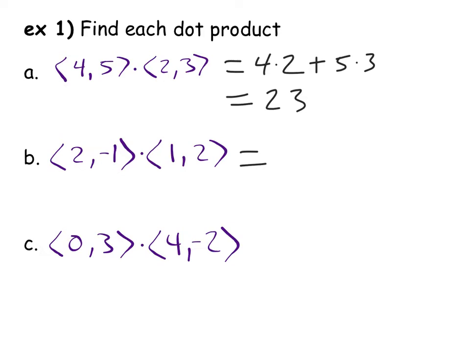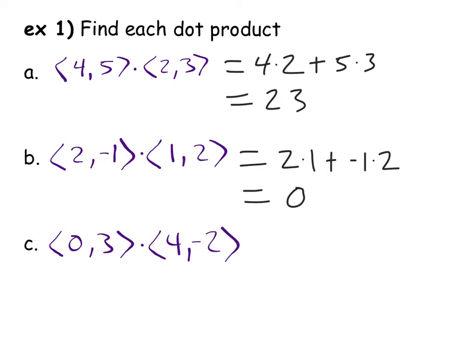Now these other two, obviously the process of doing a dot product doesn't really vary, but I want to show you these other two for different reasons other than the process of just doing it. We get 2 plus negative 2, which is 0. That's actually a case that we'll look at more on the second day, but what I'm trying to show you here is that two vectors can have a dot product of 0.